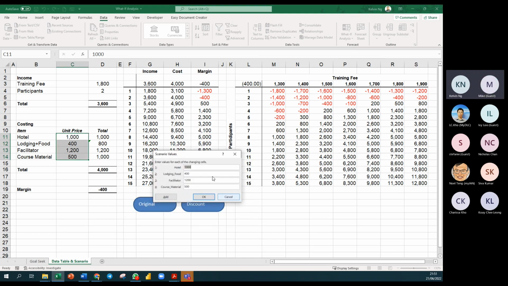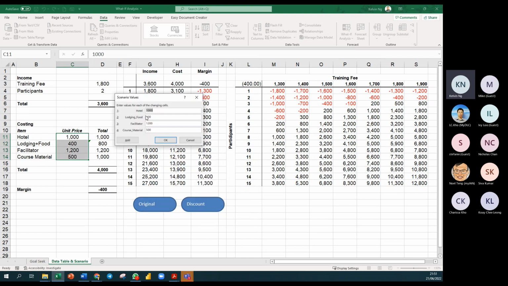Right? So you hit OK, then you change this number to the case study that you have made. It means you have decided, oh, I go to a three-star hotel. So the 3-star hotel is not even 1,000. The room is only 800 maybe. Okay. Right. So you change the figure here. You don't change here. You change here. So it will be recorded under your name, Mike. So this one is 800.